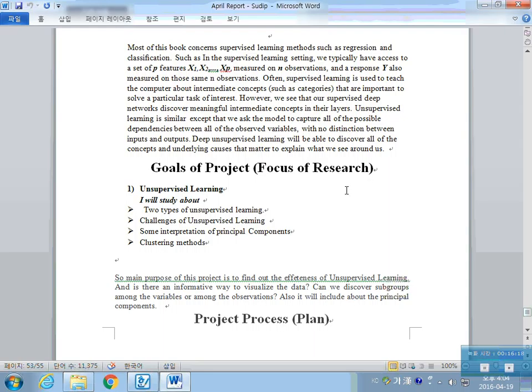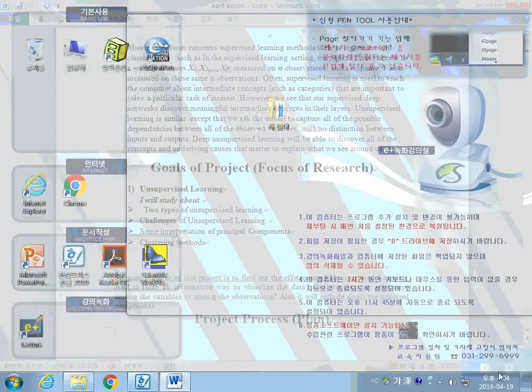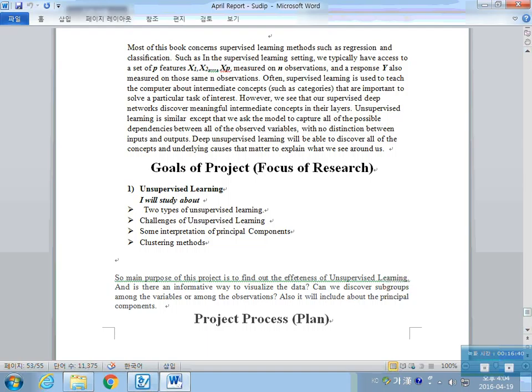Yesterday I uploaded one note while finding the papers. It says that in unsupervised learning, for example, if one basket is given full of fruits, then we separate all the fruits without knowing anything before. In supervised learning, you will have some knowledge about separation. For example, if in the basket there are apples or bananas, you will already know the shape and colors of apples. But in unsupervised learning, you will be unknown, so you will see the things and separate them in your own way. That is unsupervised learning.